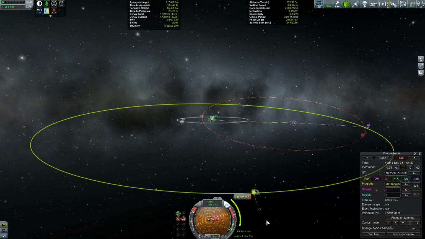Just pressing a little bit on the back button to soften our approach, which is something that the KOS alignment script doesn't do. So it doesn't vary the strength of its approach to the maneuver node. So there we are, we're on the maneuver node.